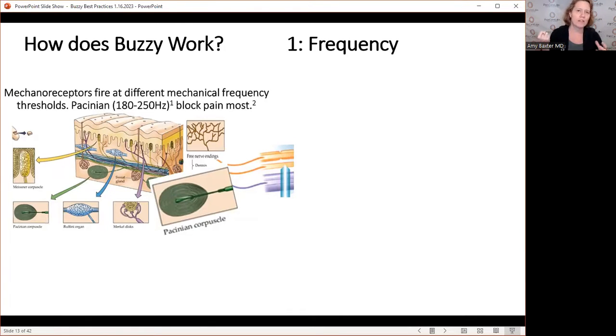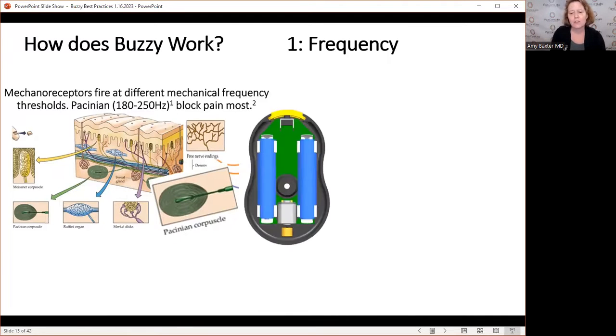There are 4 different primary touch nerves that we talk about. There's the Meissner corpuscles, which are light touch. There's the Pacinian, which do motion. There's the Ruffini, which are stretching, like yoga, to decrease pain. And then there's Merkel discs, which, over time, if you get deep pressure, like acupressure, that's going to reduce pain. So what we're doing is stimulating the Pacinian corpuscles, and you'll understand why.